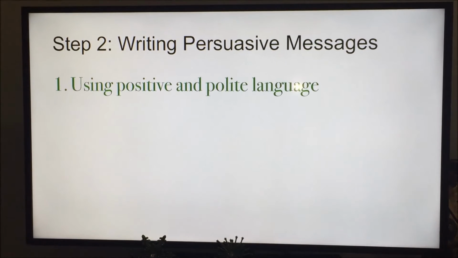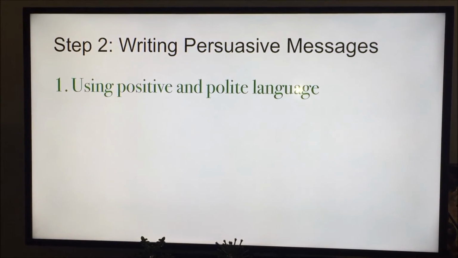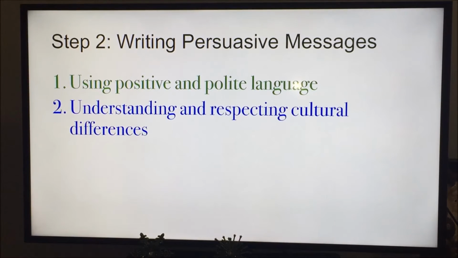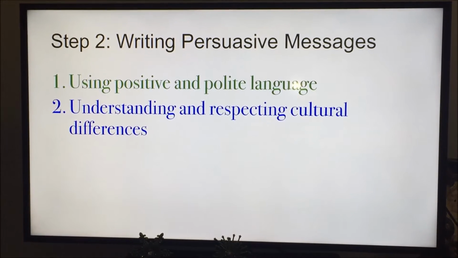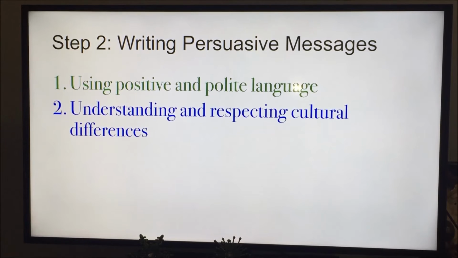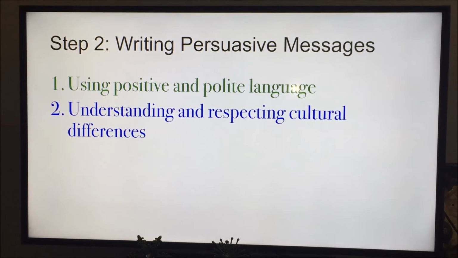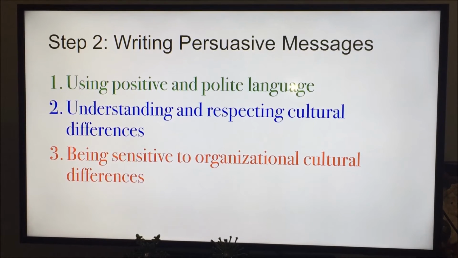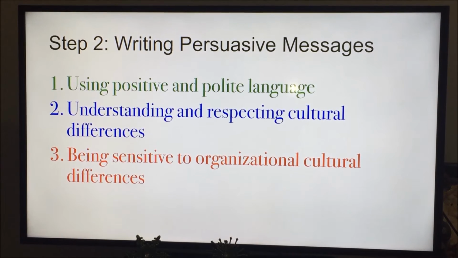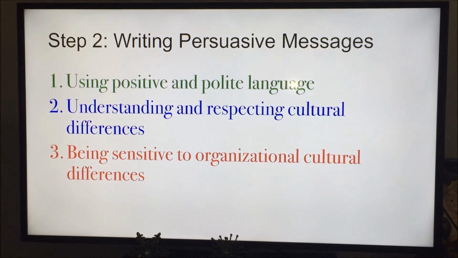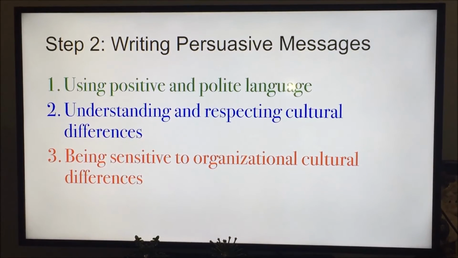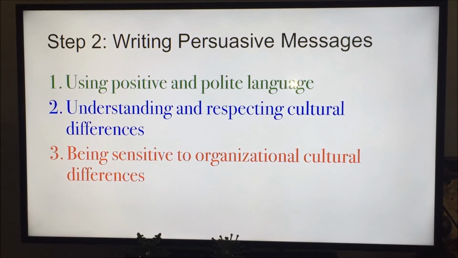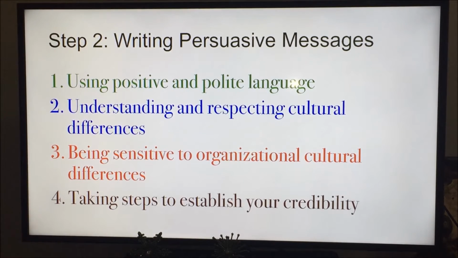1, using positive and polite language. Positive language is an essential feature of persuasive messages. 2, understanding and respecting cultural differences. Organizational culture can influence persuasion as much as social culture does. 3, being sensitive to organizational culture differences. Audiences often respond unfavorably to over-the-top language, so keep your writing simple and straightforward.